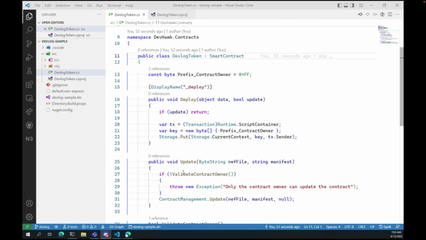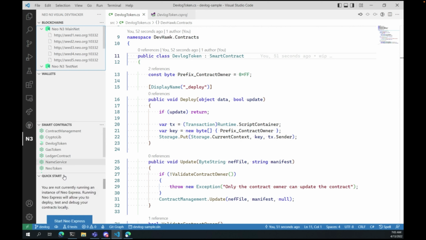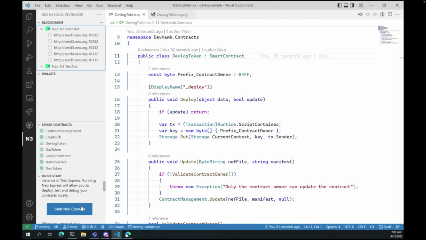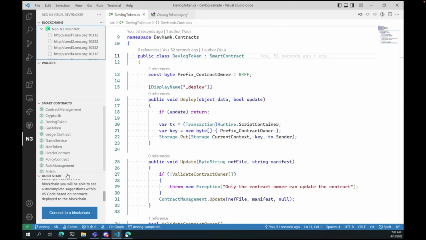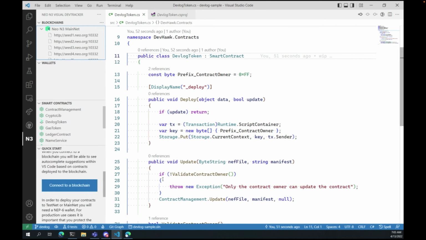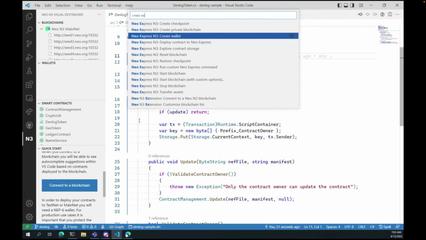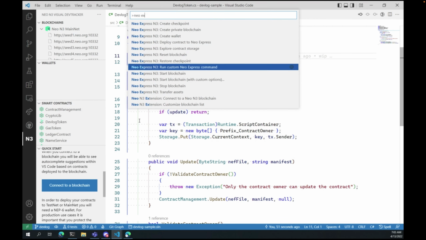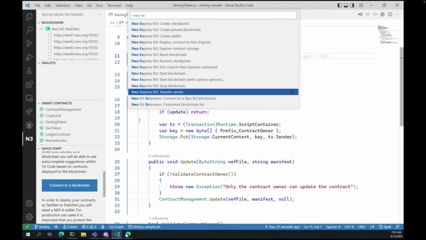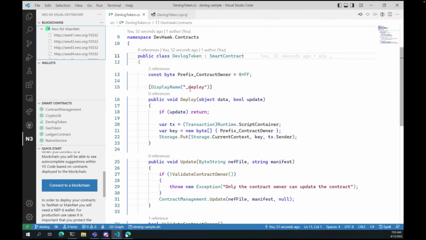So if you've ever used Visual Dev Tracker before, you'll know that there's this section here at the bottom for Quick Start where you can create a, where is it? There's somewhere in here an option to say I want to create a new contract. And this is kind of the template that you get. It gives you an option about deploy. Okay, I can't find it right this second, but we will find it later. It gives you an empty contract that you can fill in.